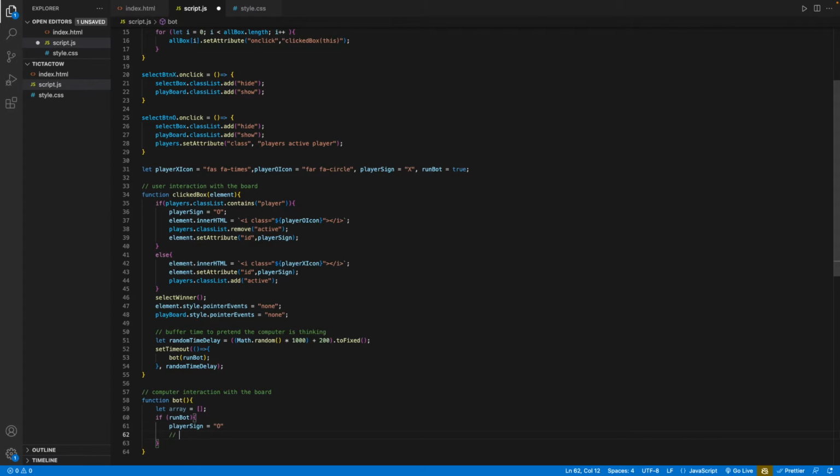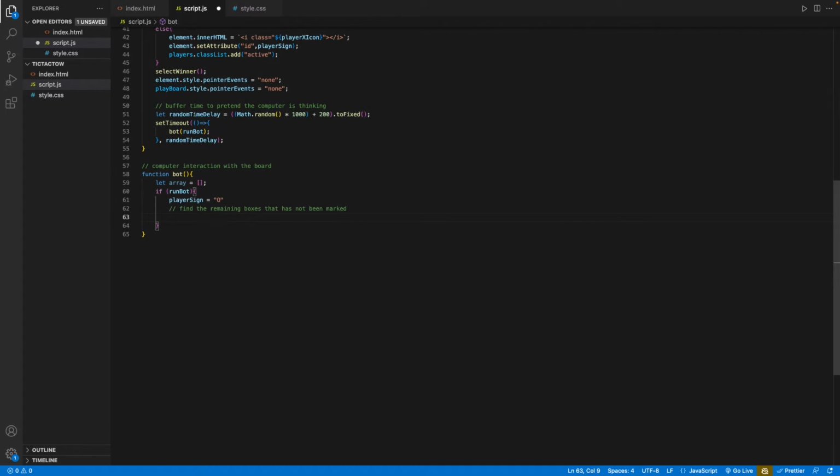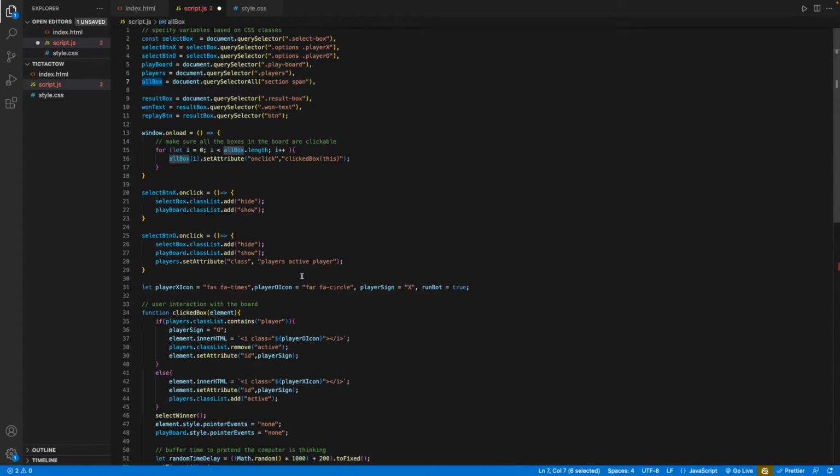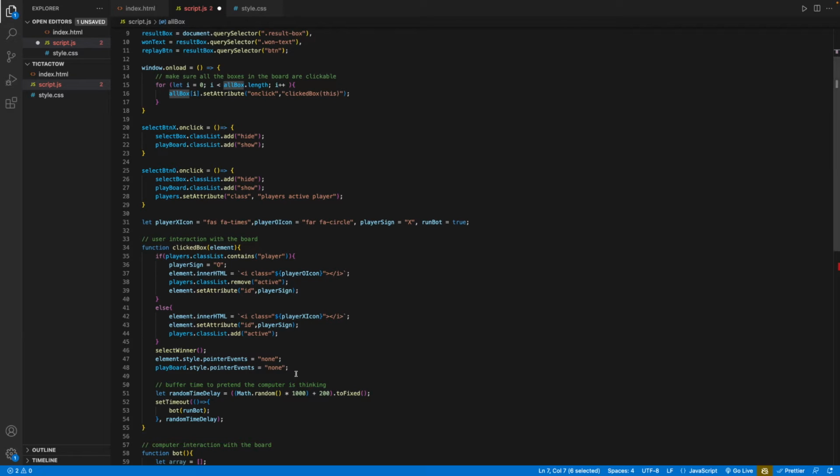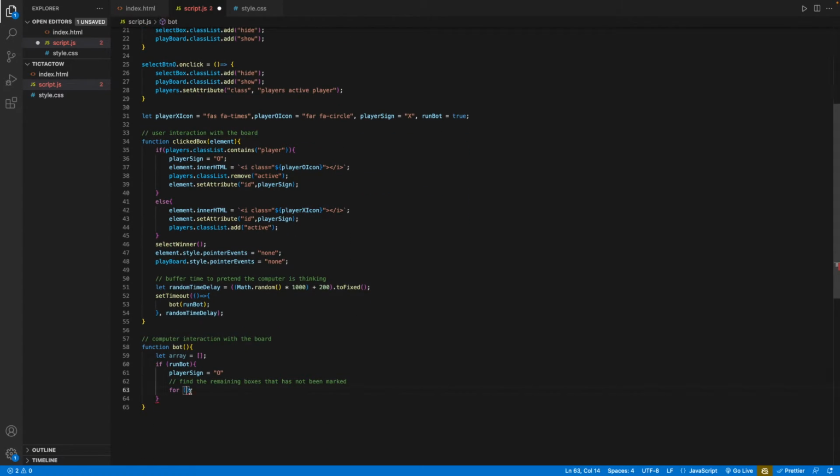So we can first find the remaining boxes that have not been marked. So how do we do that? We still do a for loop inside the allBoxes tag. So let's copy this boxes, for let i equals 0, and it's just the same for loop that we have done previously.